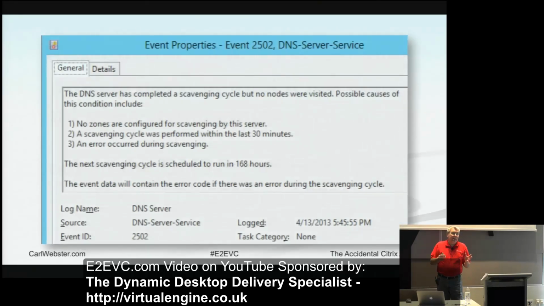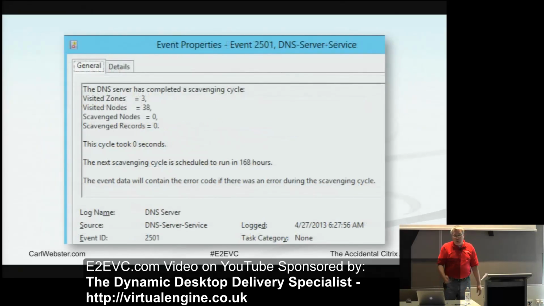Now, for some reason, I had powered down my lab, and that's how I figured out that the scavenging time gets reset when you power off and back on DNS servers. So I never was able to get a screenshot of where it actually processed, so my friend Joe Harder sent me one from one of her customers. This one shows us that it scavenged 7 nodes and scavenged 7 records. Now question, what nodes and what records were deleted?